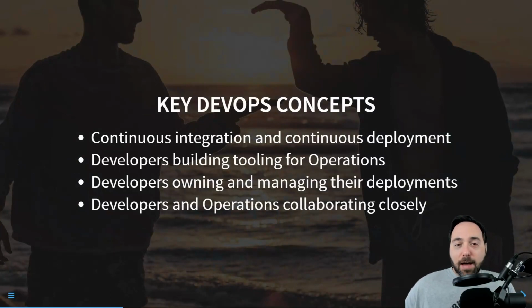Couple of concepts of DevOps. Number 1, continuous integration, continuous deployment. The idea here is that we are very regularly checking in our code. When we check in the code, that's an opportunity for us to test our code, to ensure that things are working as we expect it to, that the code is building, it's compiling, it's running through tests successfully. That's continuous integration. Then we get to continuous deployment.